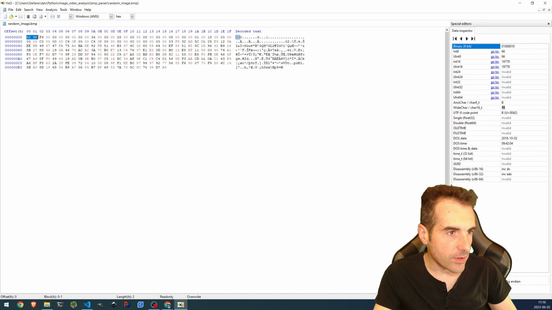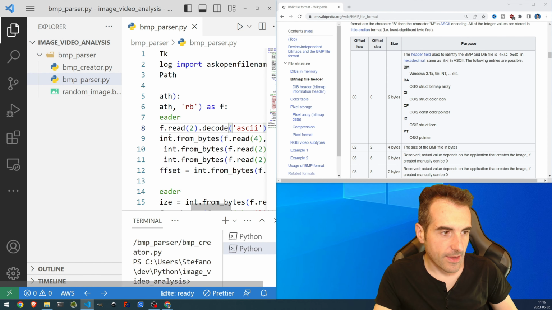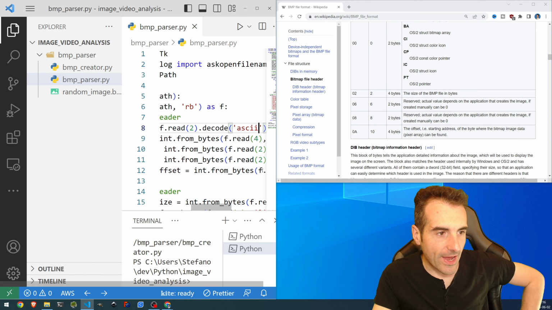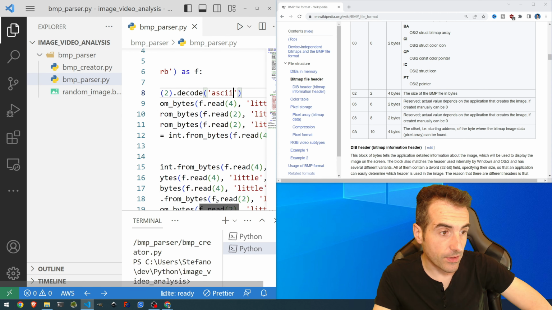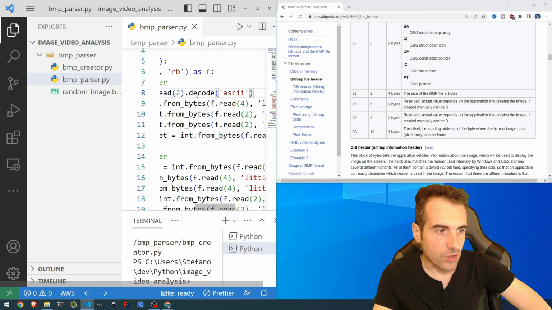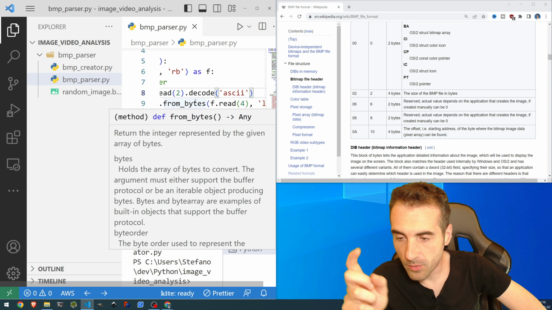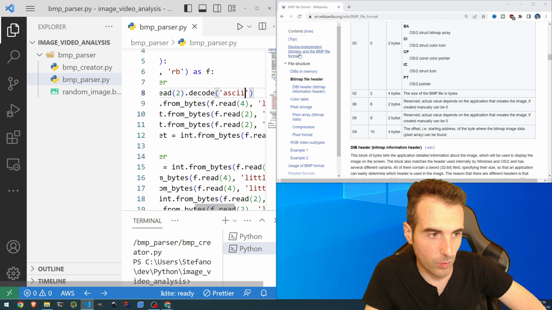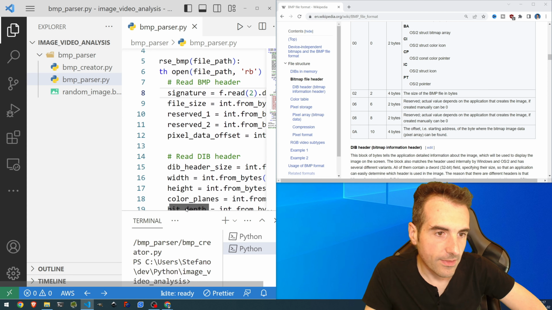And here we have the first 2 bytes that are the BM. Then we have 4 bytes that decide the size of the image. The size, so 4 bytes, is read as little endian. So the 4 bytes are read from right to left, not from left to right, as we usually read the data.